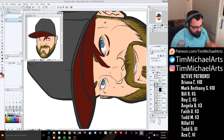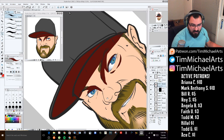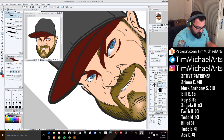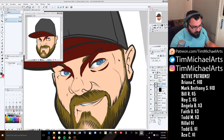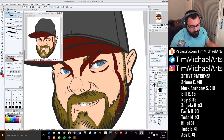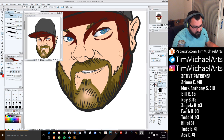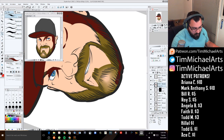So I know it looks kind of freaky with how I'm coloring this in here. Definitely does not look in place, correct? I mean, this hardcore deep red just does not seem to fit. But you'll see here in a second that I'll change my opacity, and I'm also going to change what I call the layer attributes, like what we were talking about with the eyes just a second ago, where we were doing the would it work better as an overlay or a multiply or a screen or add glow or whatever the case may be.